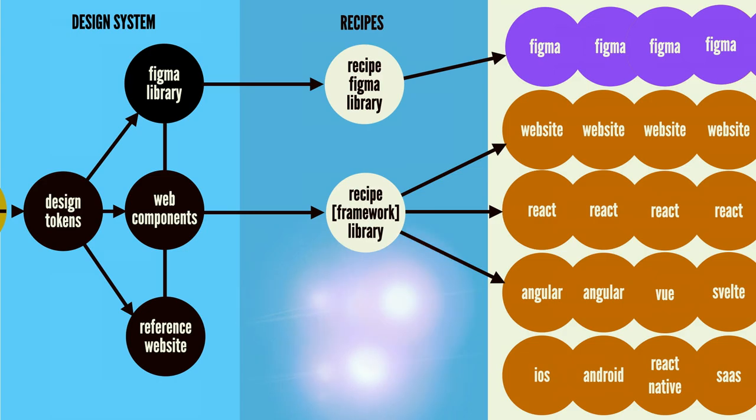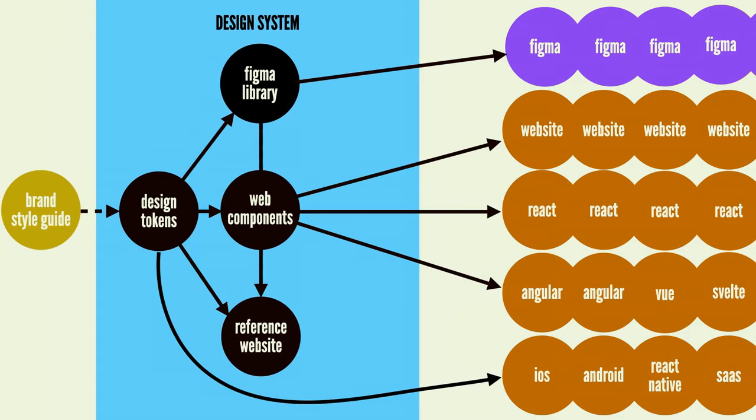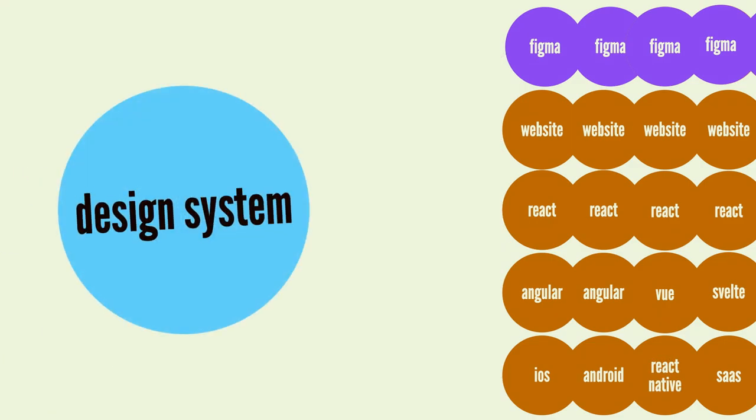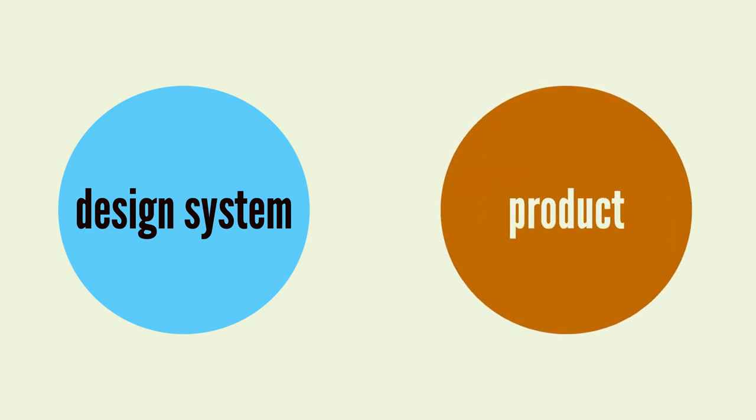And then also there could be more product-specific documentation that comes along for the ride. Like here's how we handle addresses for this product, or here's how we handle checkout, or here's how we handle these flows that might not apply to the whole organization, but they apply to a specific product, right? So we have this intermediary layer, but really when we get down to it, we're really just talking about design system and products, right?